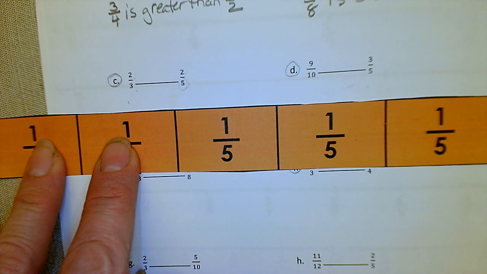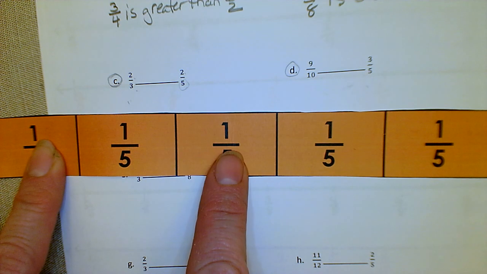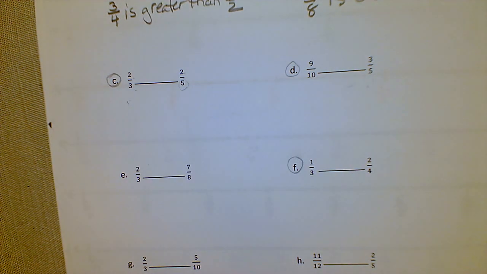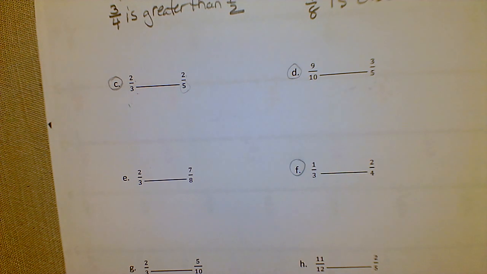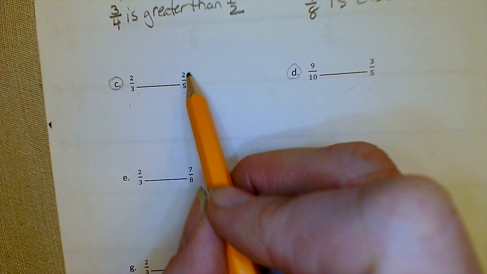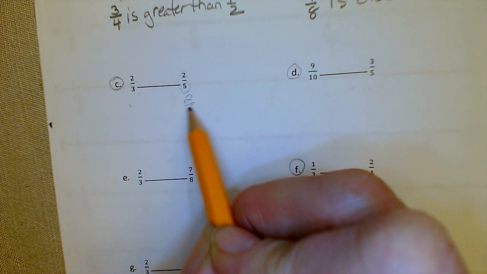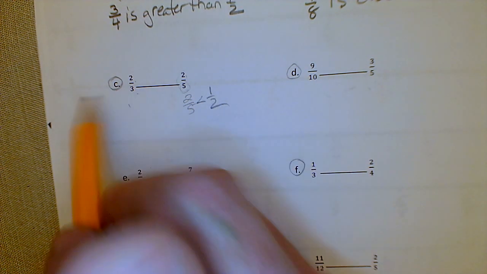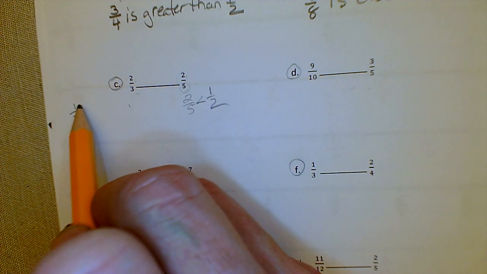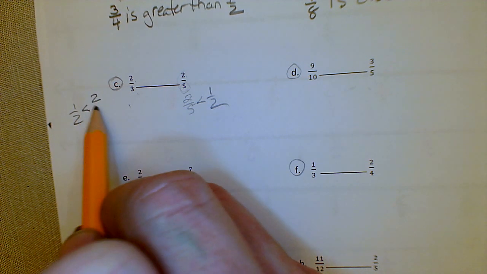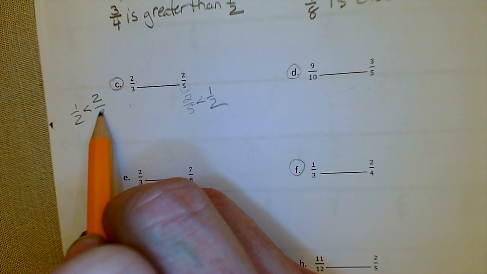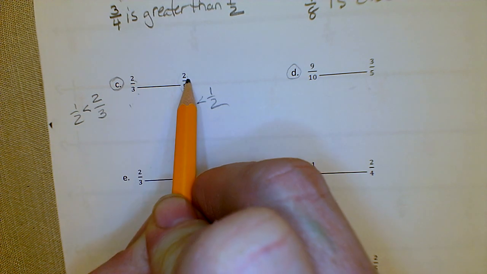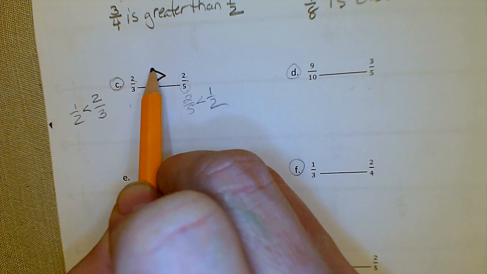So I know that 2/5 is going to be less than the halfway mark. So that's something else that you have to start getting really comfortable with. Again, I'm going to be posting those for you guys. So what I do know is that 2/5 is going to be less than 1/2. And I do know that 2/3, if I had 1/2, 2/3 is going to be greater than 1/2. So now what I know is that since this is greater than 1/2 and this is less than 1/2, it's going to look like that.